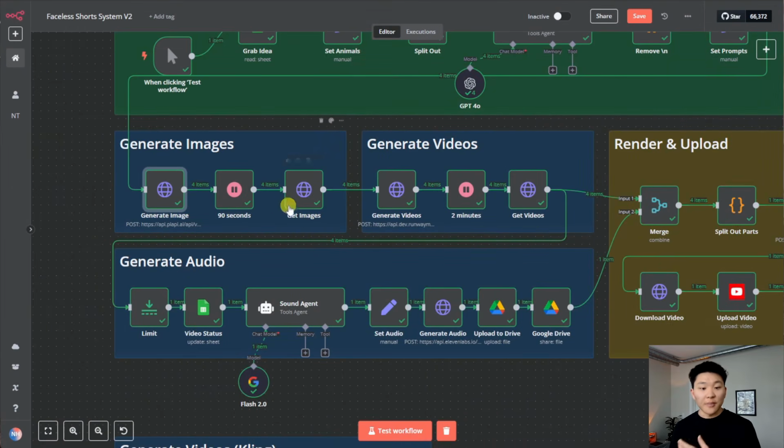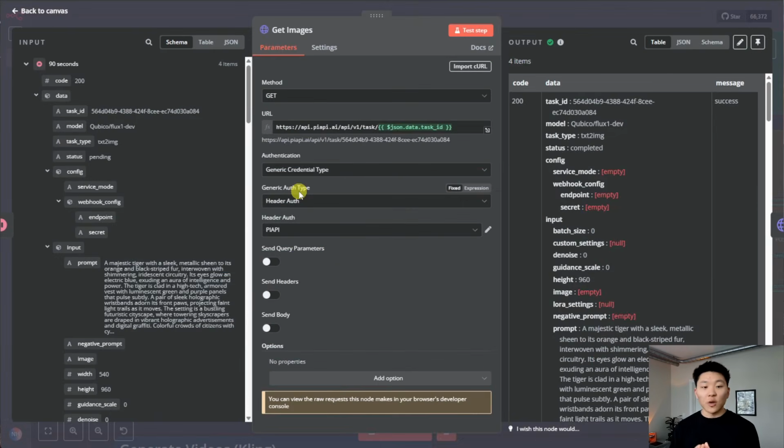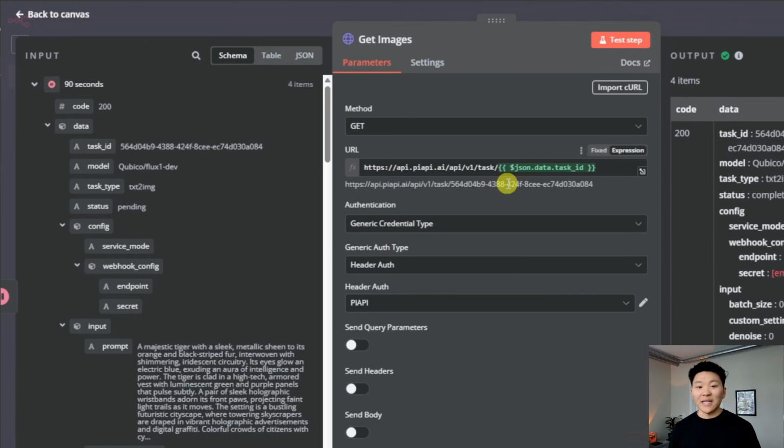After we wait for a minute and a half, we will do another request, and it's going to be to the exact same endpoint. So you can just copy the endpoint from the previous node, put it over here, and then instead of a post, we're going to be doing a get, and we're referencing the IDs that are coming from the left-hand side. So we're just dragging in task ID and putting it at the end of the endpoint, as long as we put a slash after the task, and there's no space between the slash and the ID.